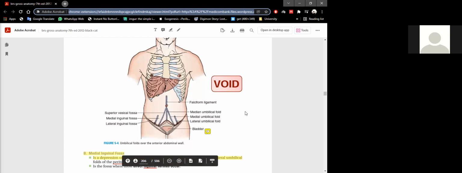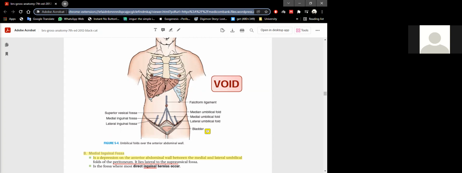This is some of the few things that I still remember from that part. So the falciform ligament is going from the umbilicus towards your liver, and it separates it into right and left lobe, and inside of it is your ligamentum teres hepatis, which is, I believe, the remnant of the umbilical vein. Please correct me if you think I'm wrong. I think I'm right from the stuff I was studying.